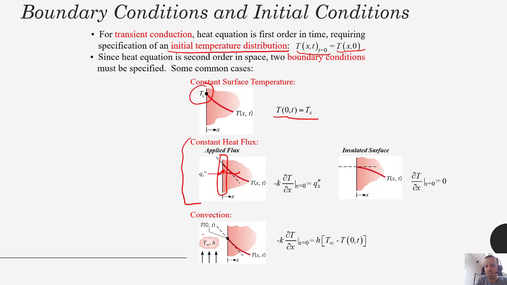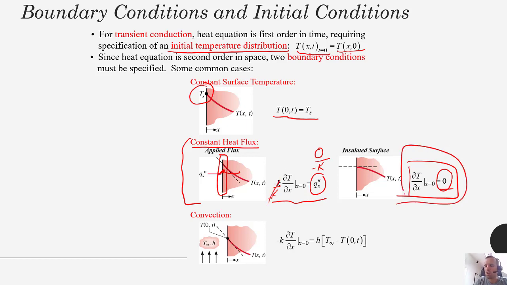Finally, and I should have said this one earlier, a special case of this constant heat flux is zero heat flux, with a surface being perfectly insulated, where we would say that the derivative of temperature with respect to x is equal to 0. This is also similar to here. If we know that this constant surface flux is 0, we could just divide both sides of this equation by k, or by minus k actually, and the k doesn't matter, and we'd end up with something like this. So you could have that there's no energy coming in because the surface is insulated.